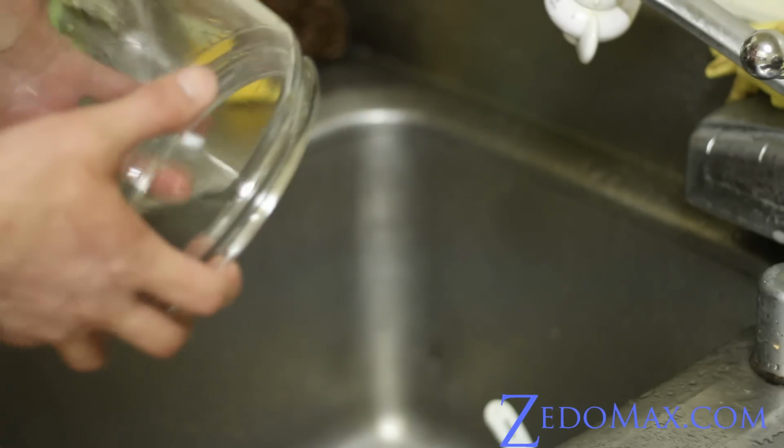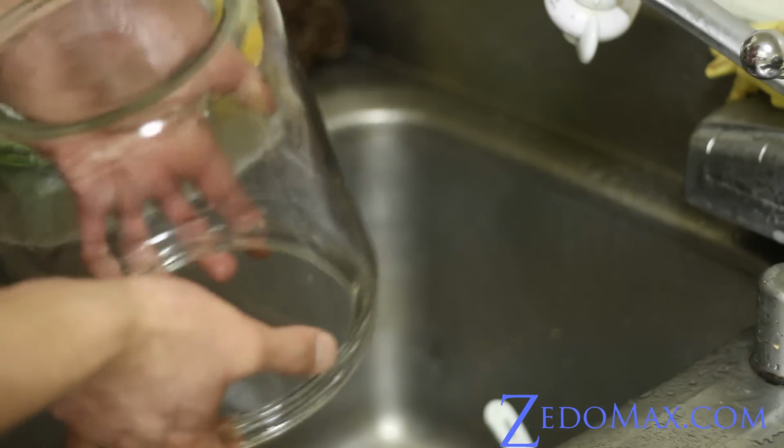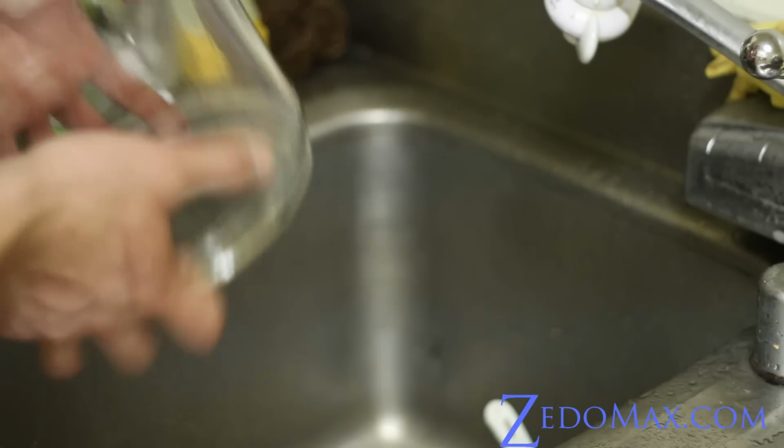The first time I made rice wine, the first two times I grew fungus. And after the third time, I started making really good rice wine. So we'll be back after the steamed rice is done.